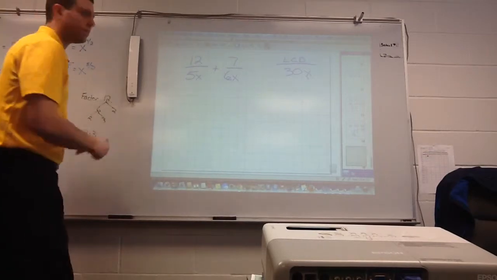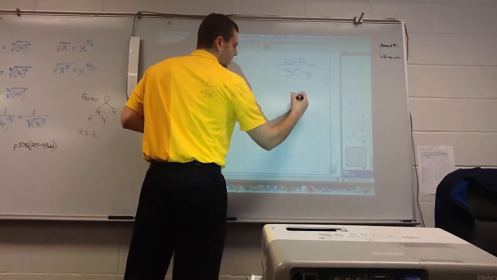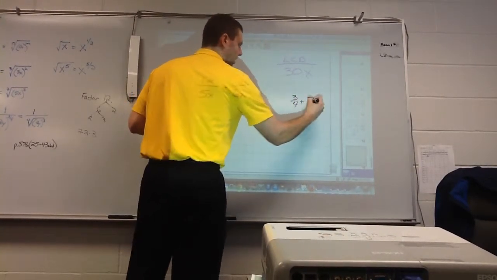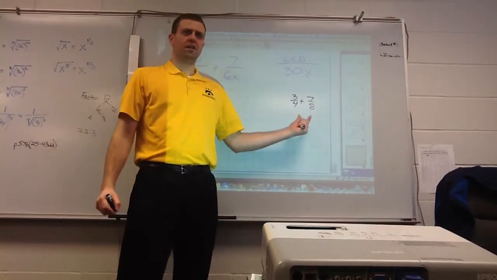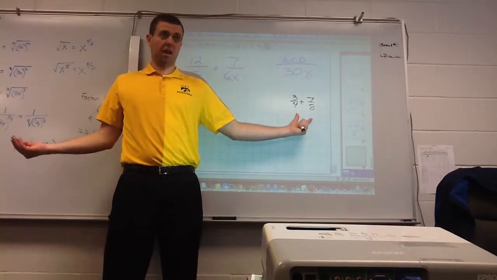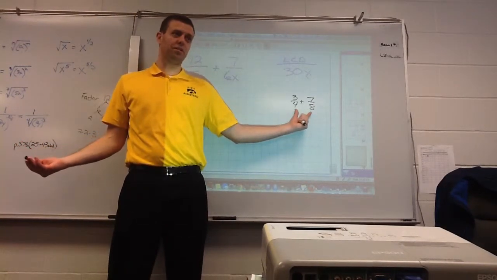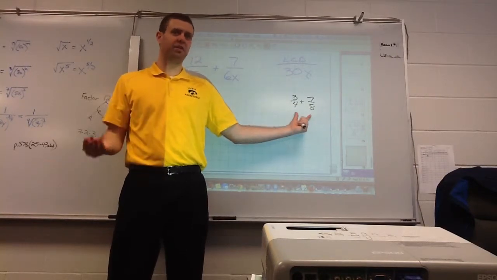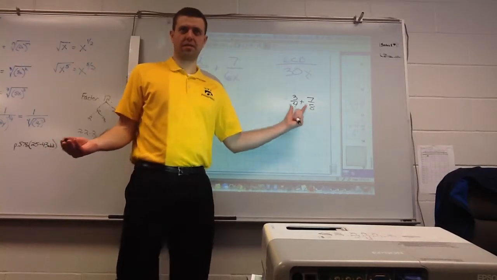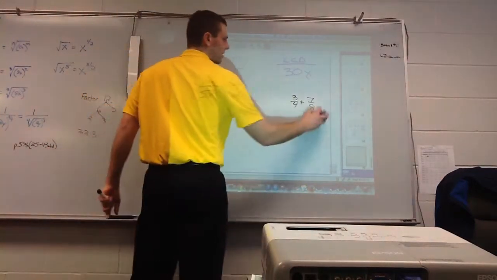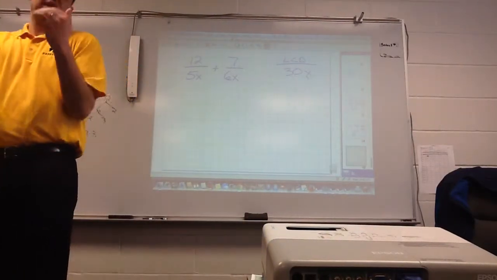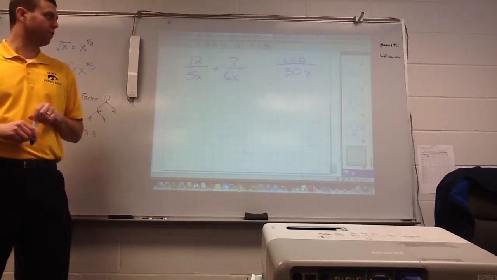It's like if you have 3 over 4 plus 7 over 8. Okay? Could you make your denominators become 32? Yeah, why not? You can make them both become 32, but that's a lot of extra work because then you're going to have to reduce more later on. Wouldn't it be smarter just to make both denominators become 8? Okay? So you want to try and come up with the least common denominator, okay? And I'd say the least common denominator here is definitely 30x.